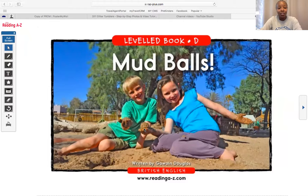We're going to read this book together. This book says Mud Balls. What is this right here? It looks like a period at the bottom where it tells us to stop, but it has this line. Does anybody know what this is called? It's called an exclamation point. Let me hear you guys say it — exclamation point.